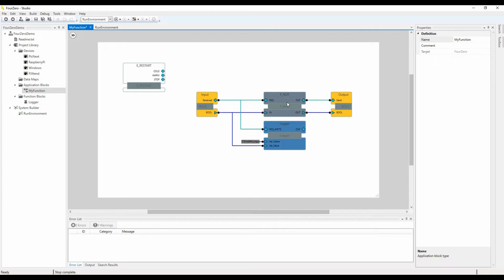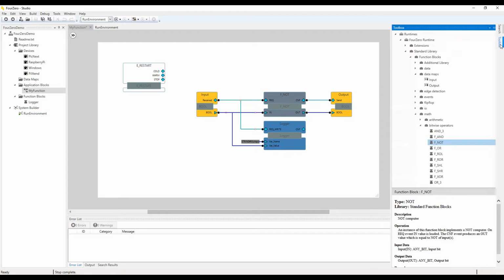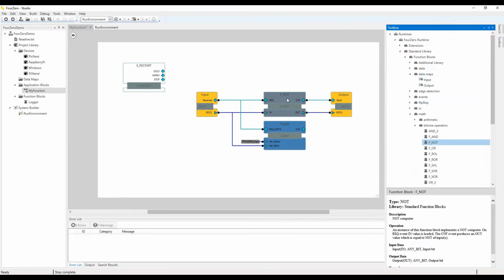You see that every function block has an upper part and a lower part. In the upper part, this is the event section, whereas the lower part is the data section. So we're just taking this Boolean input and inverting it with this standard function block f0.